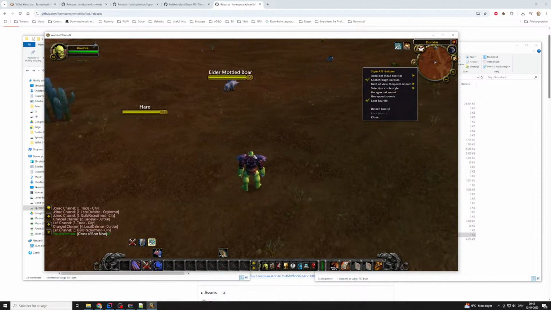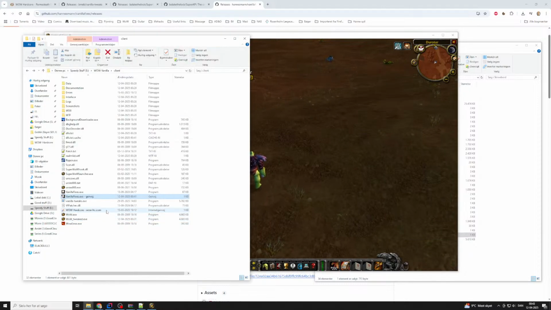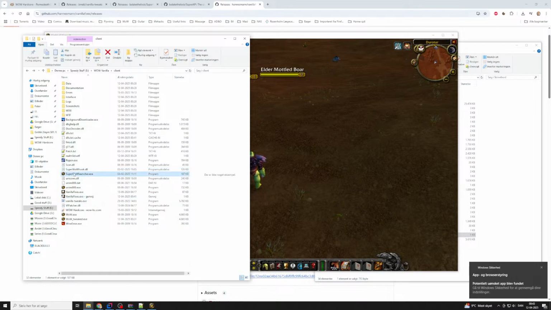So yeah, that is the final guide on how to get everything working. First, drag the WoW.exe on top of vanilla-tweaks.exe to get the _tweaked.exe. Then we added in SuperWoW. We added in the launcher. We actually don't need this launcher anymore, but I'm just leaving it here. And finally, we added in VanillaFixes.